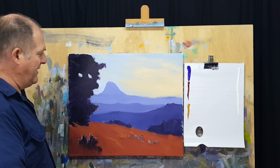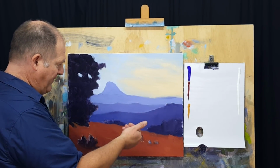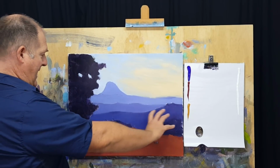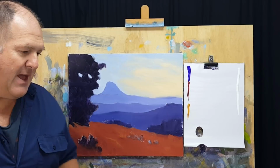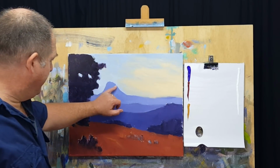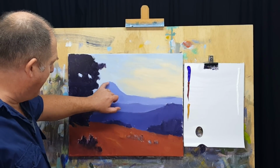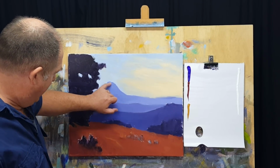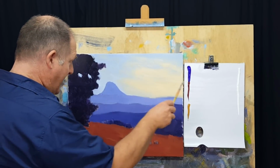So what I'll typically do here is work from the back distance forward, and then we'll detail up the forward as we go. So it's important that we maintain that value structure along the way. The way we do that, I'll introduce some highlights. There's not going to be much detail on this back mountain, but I'll introduce some highlights in through here, just to indicate the sunlight hitting on the side of the mountain.